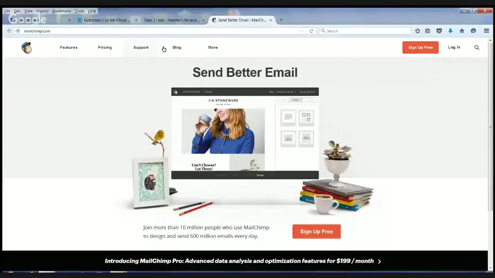Okay, yes. So that's if you have a blog, okay? So now I'm going to go to MailChimp. All right, bear with me. MailChimp. All right, it's just MailChimp.com. Or you can do this through your Google, through your Yahoo, through your Hotmail, through your Gmail. So I just went to MailChimp.com.